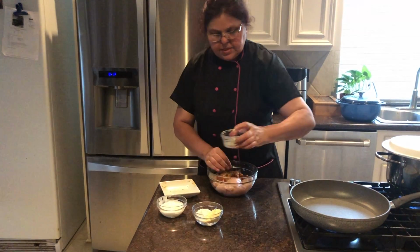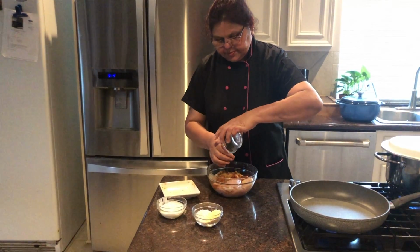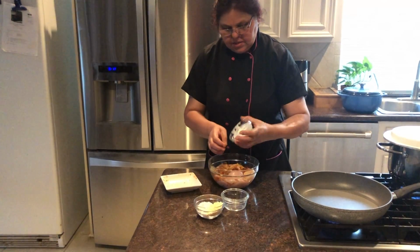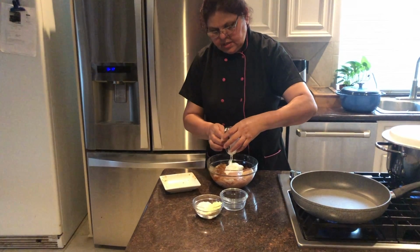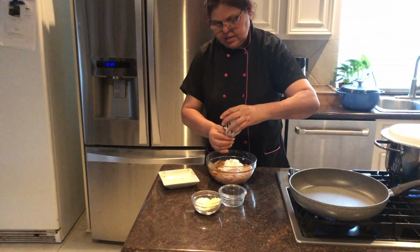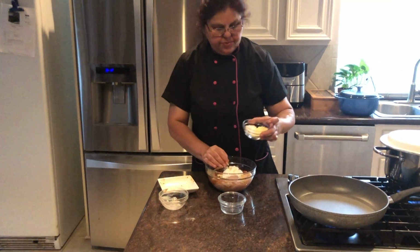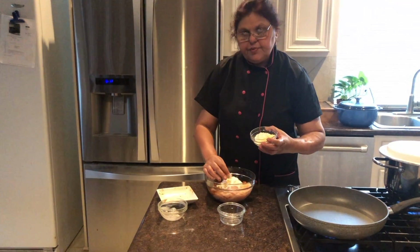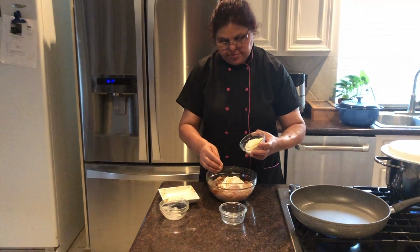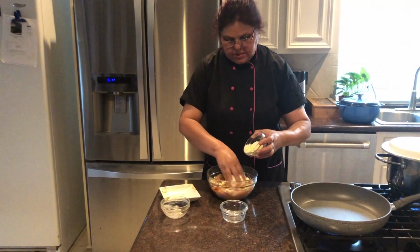Also we will add 1 teaspoon of lemon juice, yogurt, and also 1 tablespoon each of all-purpose flour and besan flour. So we will start marinating with this.